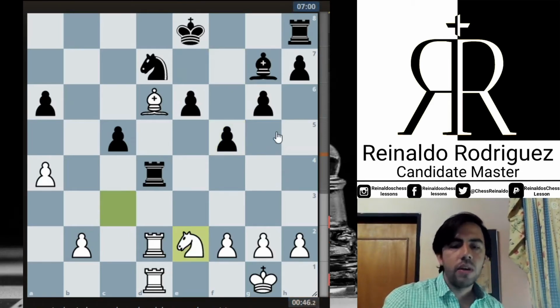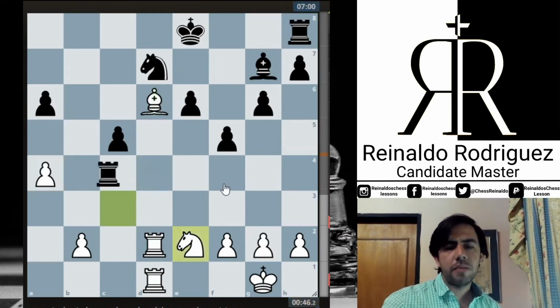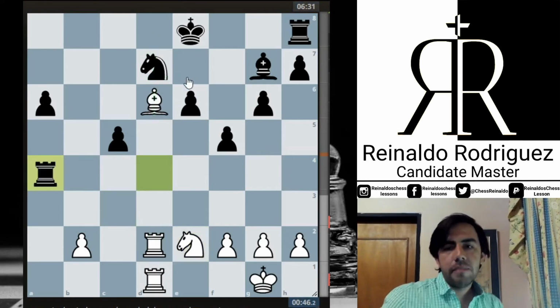I did g2 to remove the knight from the outposts, and he took here, fearless about any discovered attack. For example, in this moment, there are some possible discovered attacks. The knight may be hanging, and he captured here pretty fast. Basically, he played all the game in more or less 3 minutes.